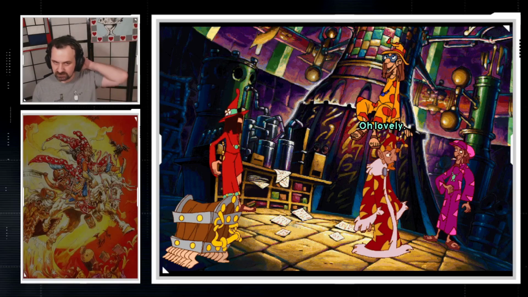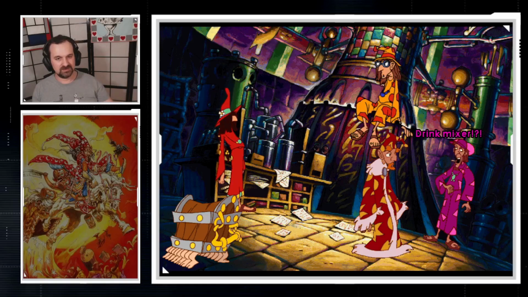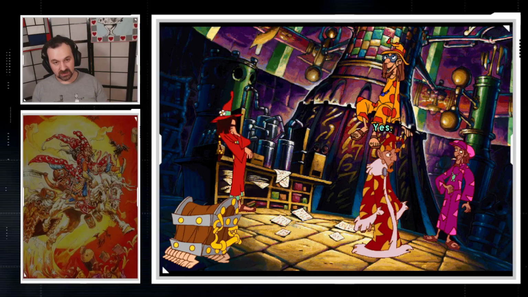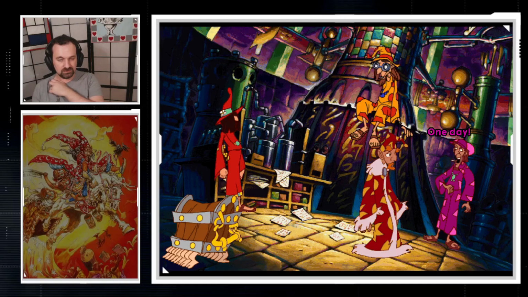Oh, lovely. A giant drink mixing machine. This, the giant drink mixing machine, this is going to come back. Drink mixer? You call the greatest magical breakthrough of the age a drink mixer? He is pretty intense. Well, alright. Maybe it is a giant centrifuge now. But one day, pacow!